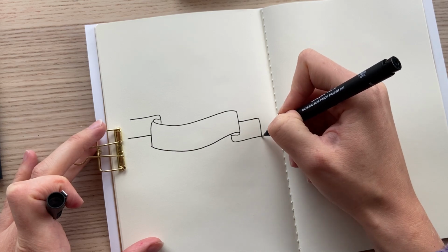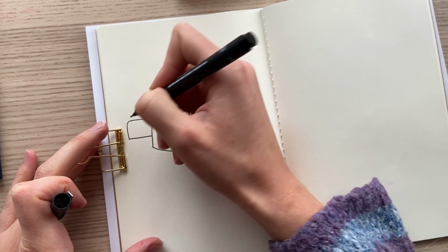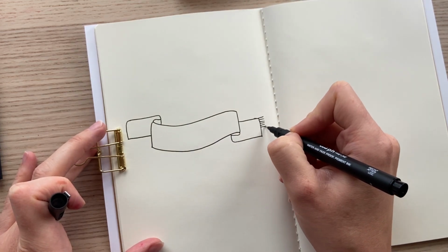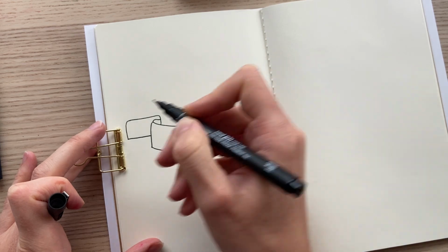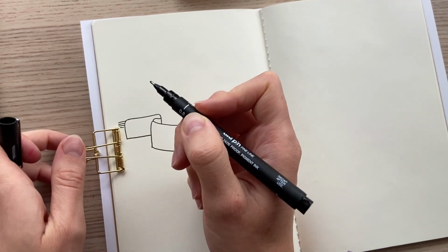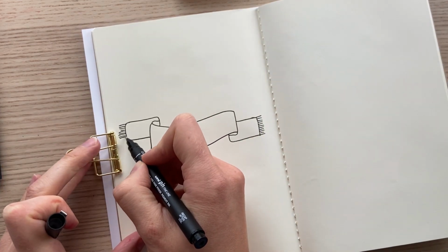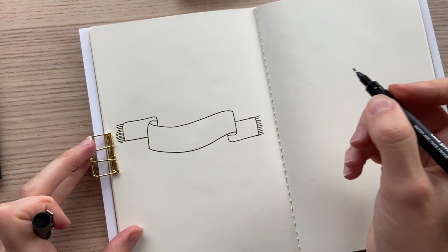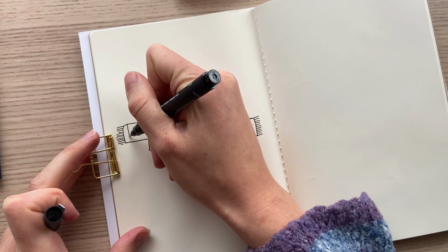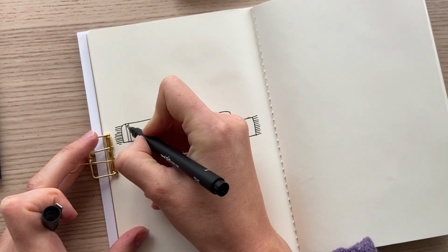Now let's connect the sides. So I'm just joining the top and the bottom line up, and this is pretty much the shape we'll be working with. And to make it look a bit more like a scarf, we are just going to do lots and lots of lines there on each side. Oh, my clip is getting in the way, but there we go. So just imagine that it's knitted, and you know how you get a bit of yarn like at the end. So just like a cozy scarf.